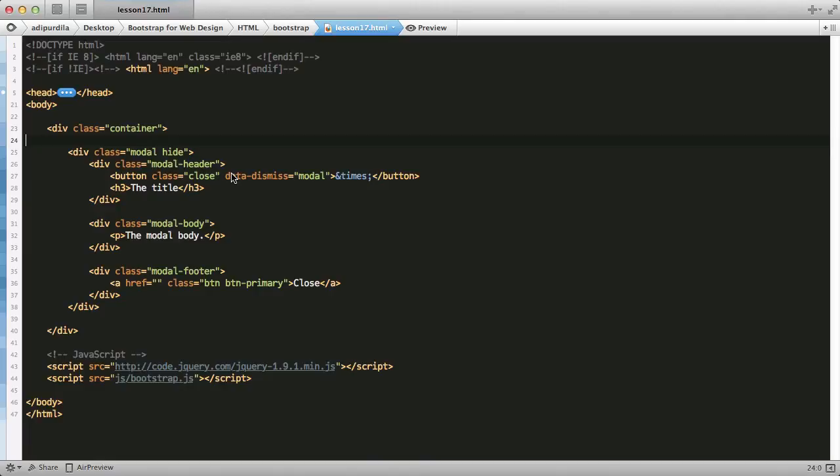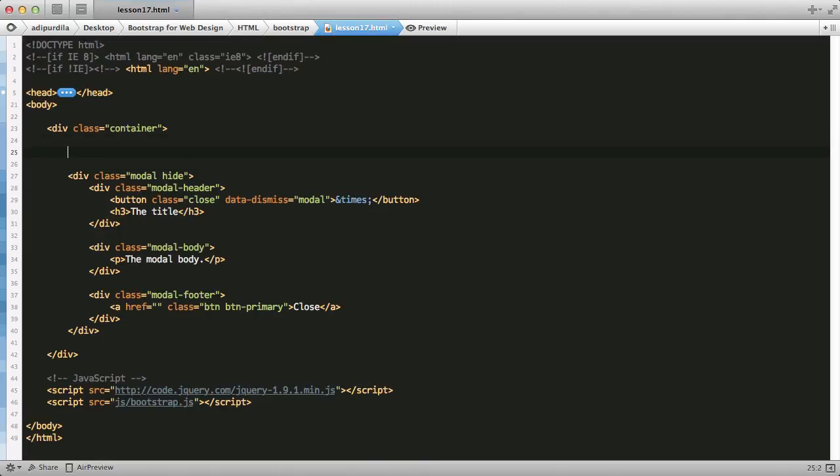So let's do on the top here. We'll say A with a class of btn, and the href should point to the actual modal. So let's give it an ID like my modal. And link it right here.